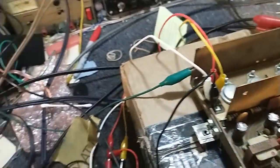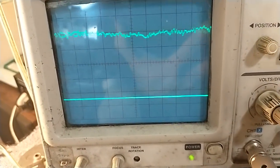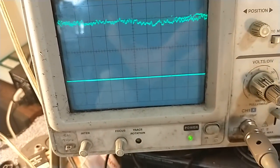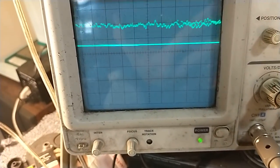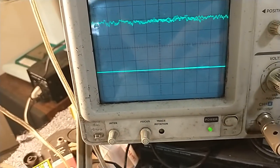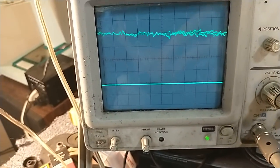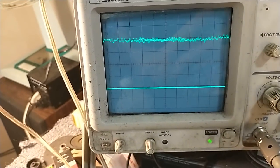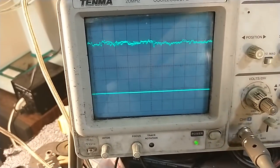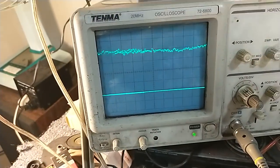First we'll do the final stage of the preamp. That's on the collector of both left and right channels. That's the emitter of one channel. That's the emitter of another channel — so that ain't it. And we can go to these output capacitors and not see it. Let's go to the input on the power amp. Don't see it here on either capacitor on the input of the power amp — still no noise yet.